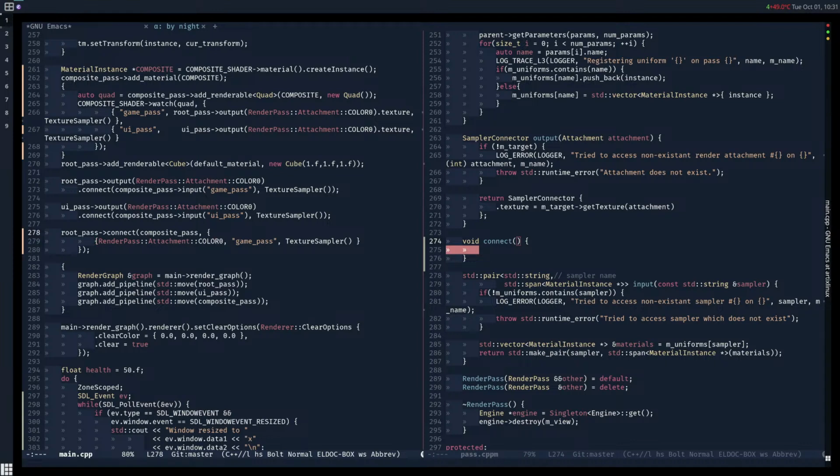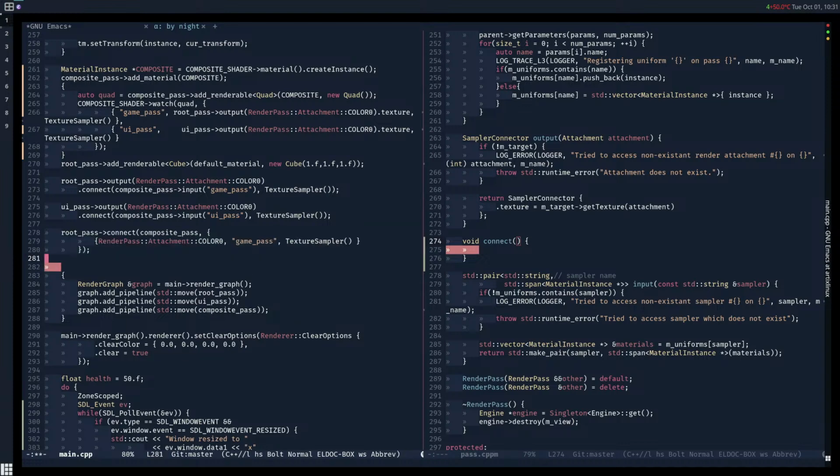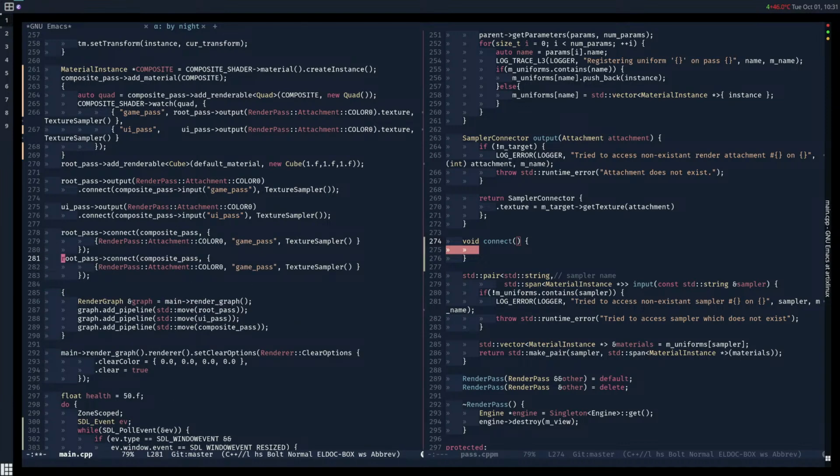Okay, let me think about the semantics of this. Then the UI pass would look something like this. Yeah, I think this is kind of good.